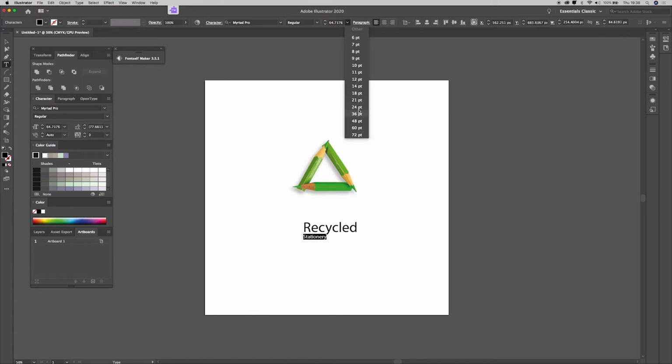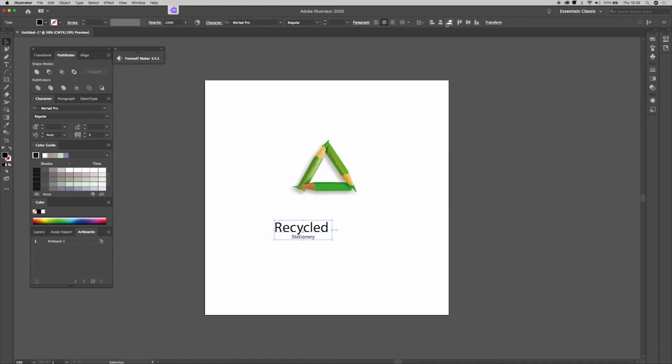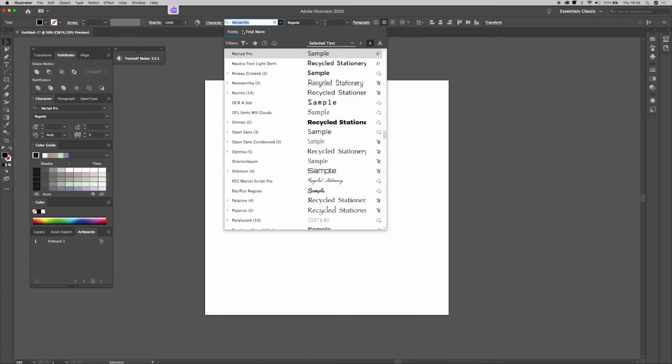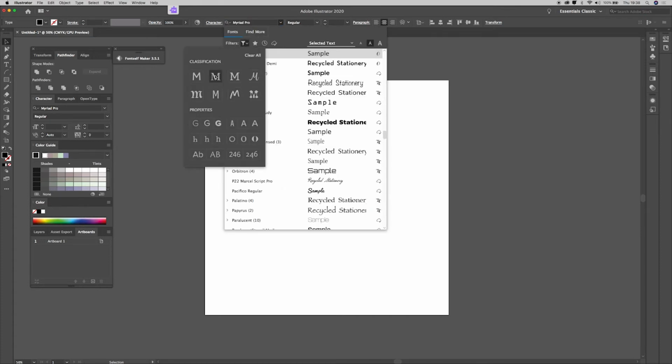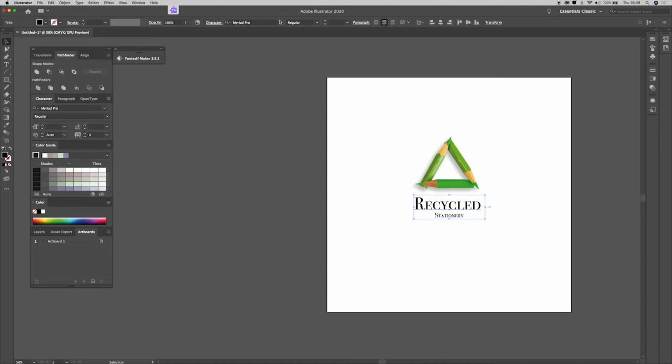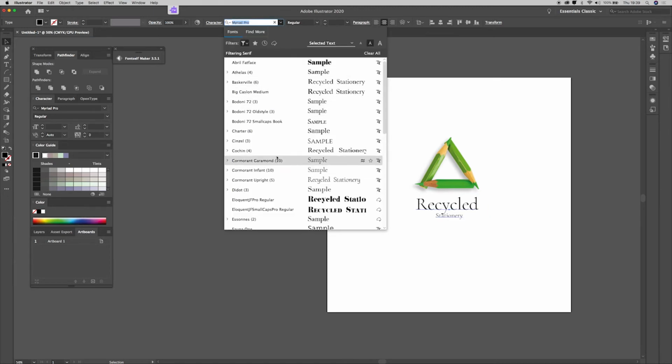And we're going to make the stationery a bit smaller, and then we'll center it. So looking at the form of the mark, we have the way the pencil goes from thick to thin. It's quite pointy. So I'm thinking of a serif typeface, I think. So let's filter this down to a serif. Let's move that aside quickly. So yeah, I'm just going to scroll through and see what I like, basically. That's quite nice.